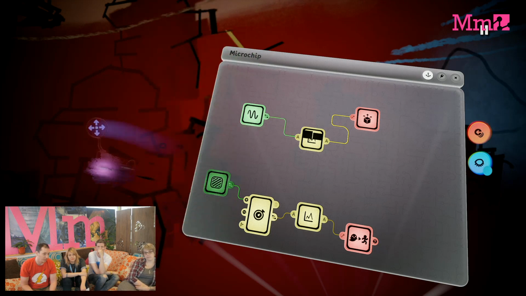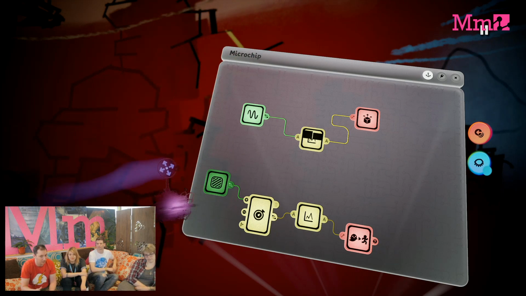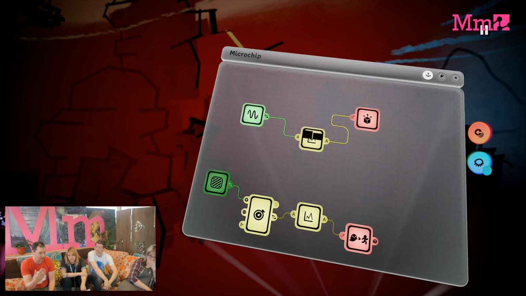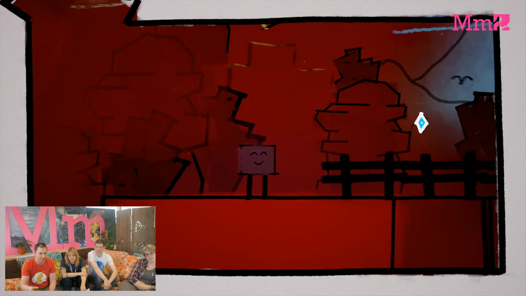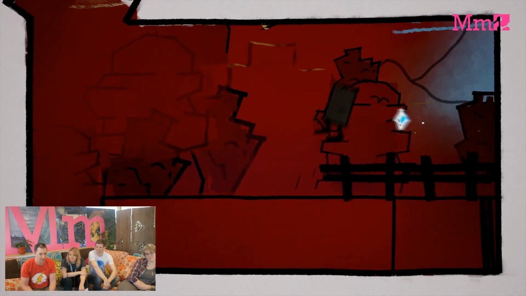What I was using it for was to make the little thing bob up and down like this. I attached it to a mover here, and this mover has changed to the forward speed, so it's just bobbing up and down nicely. Now it's going to bob up and down completely randomly, so they're collected before it flies off in space. You can see it now bobbing up and down, but sometimes it bobs up a bit more than it bobs down.